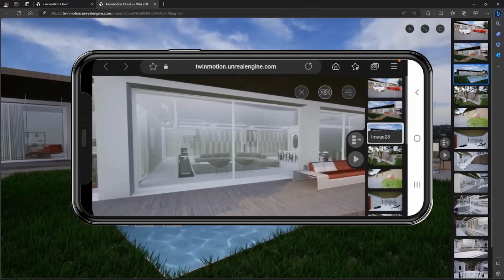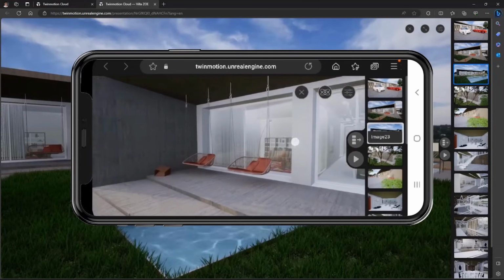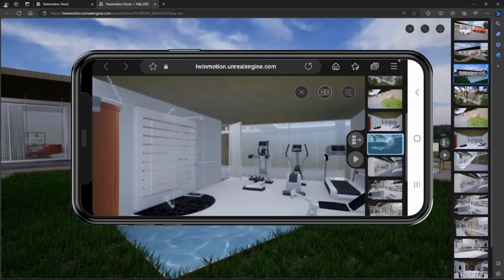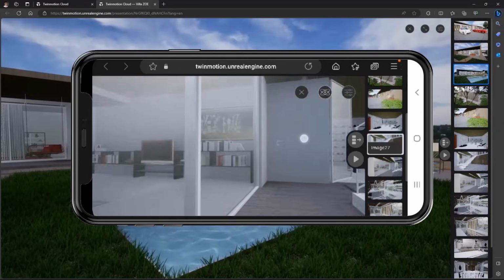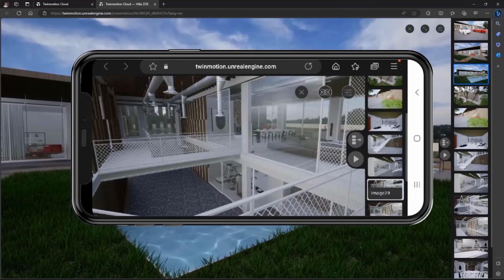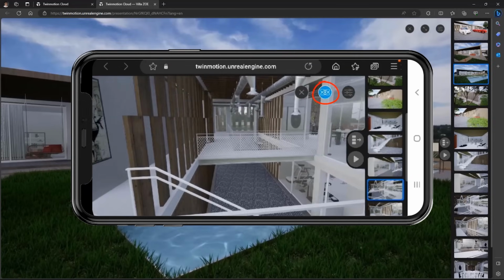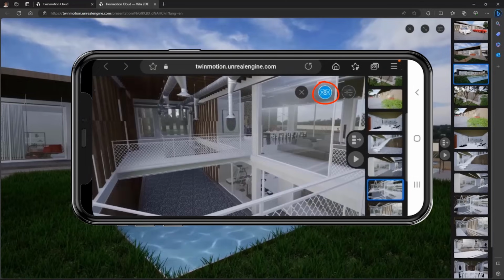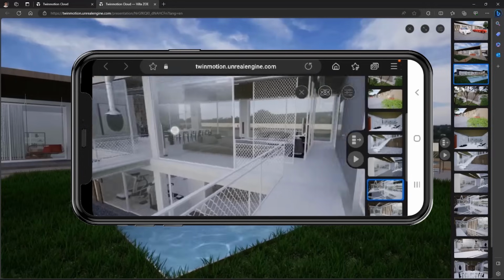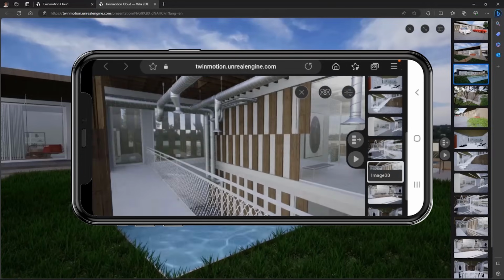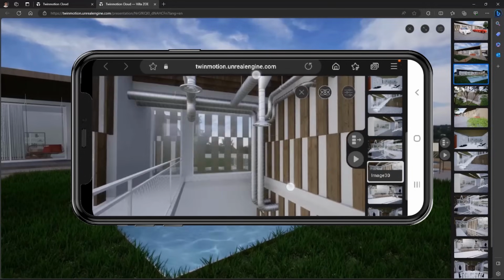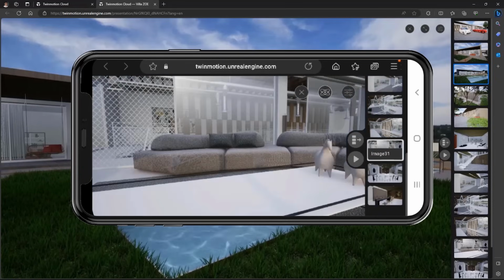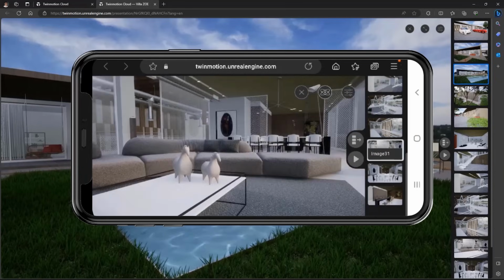You can navigate within your model using your fingers, or a special icon enabling you to rotate your smartphone to find the right point of view. For a more immersive experience, think about using a virtual reality headset with your smartphone. While this combination, ALLPLAN and Twinmotion, allows clients to walk through the virtual space as if they were really there, providing a strong and engaging way to explore and understand the project design and scope.